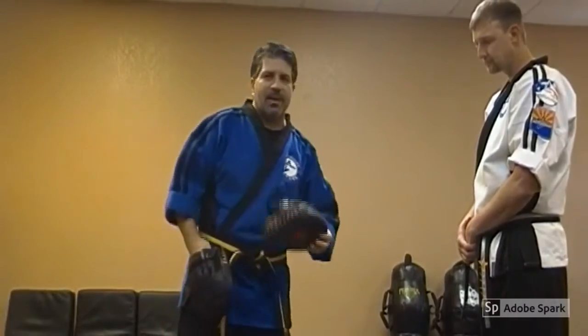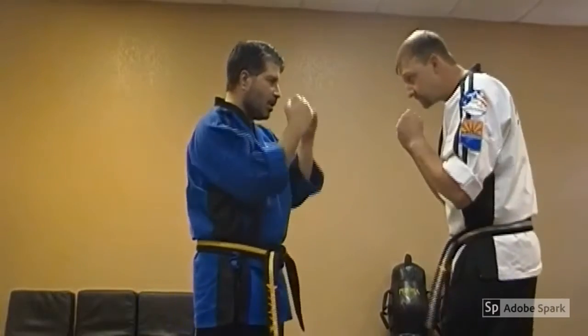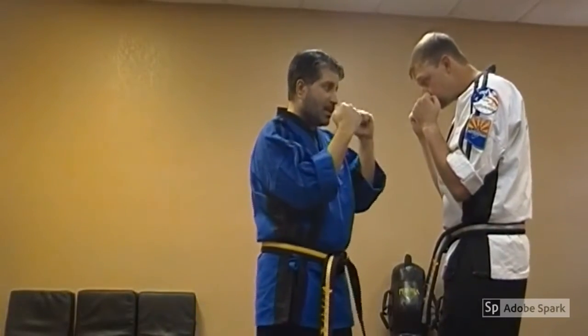On the hooks, the great thing about a hook punch is if you're in a tight guard here. So if you're in tight, usually people will cover up. Most people know how to do that.